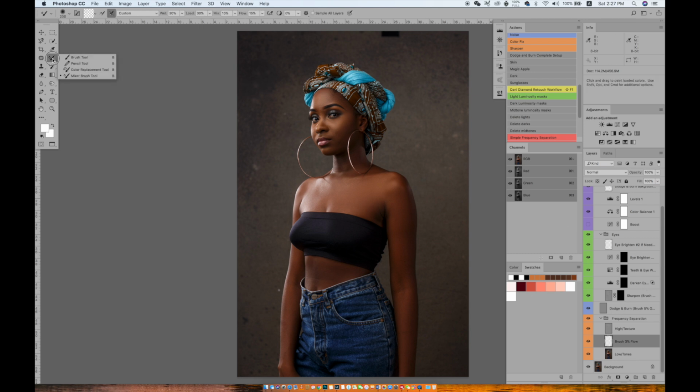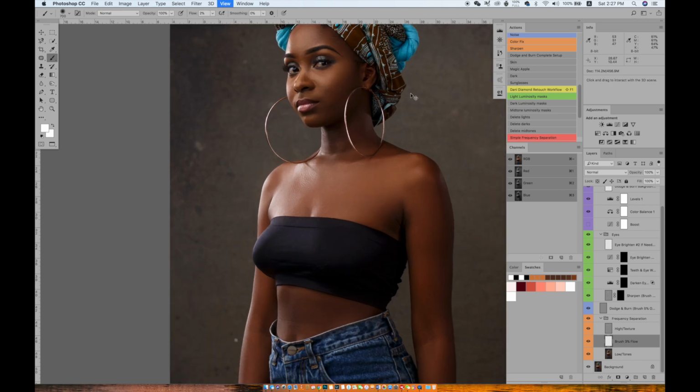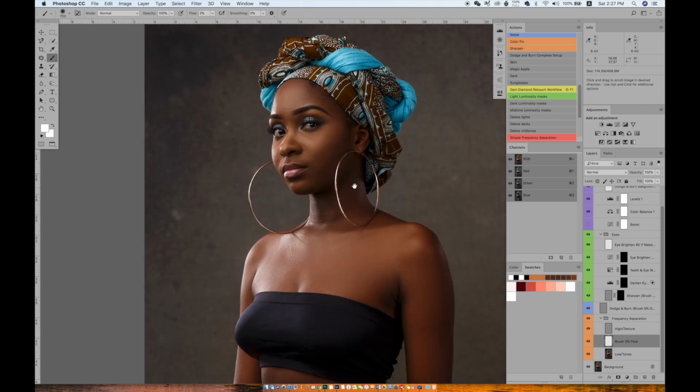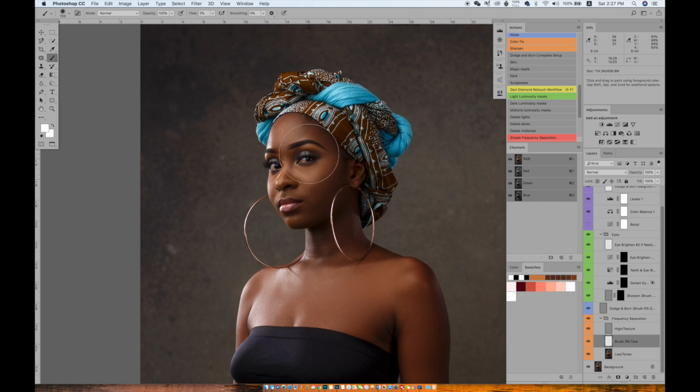So I just pick a brush tool, I set my flow to 2% and my opacity to 100, and I select a part of the image where I feel the color is right. Then I try and brush over almost every place so that I just blend the colors together.